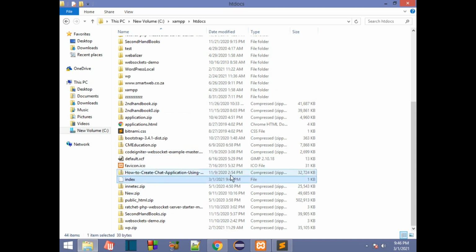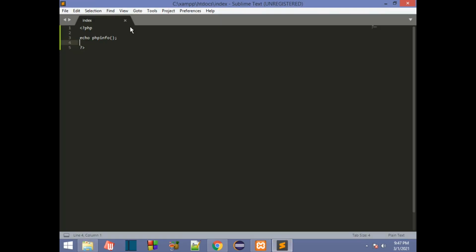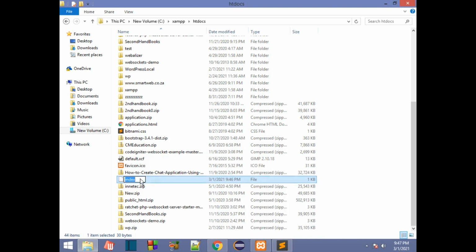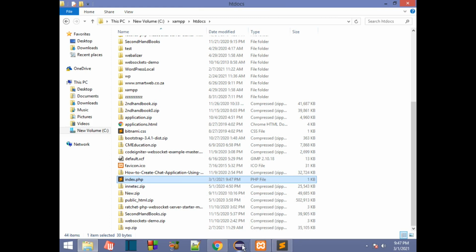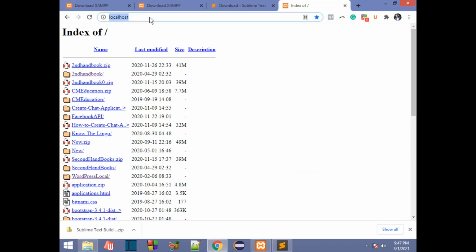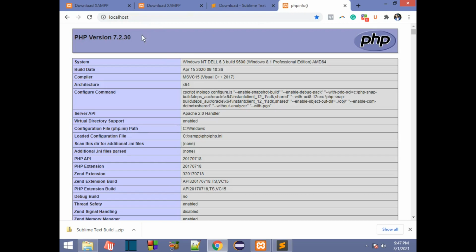Yeah, as you can see, this file was not given a file extension, and it's a PHP file. So let me close this and make sure that I add a .php here, because it's a PHP file. All right, as you can see now, it's okay. So when I open this, it's what I was writing. Now when I visit localhost, it will read that file. You see, it's reading that file.